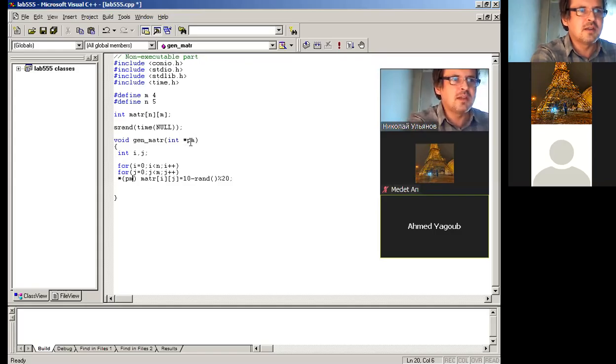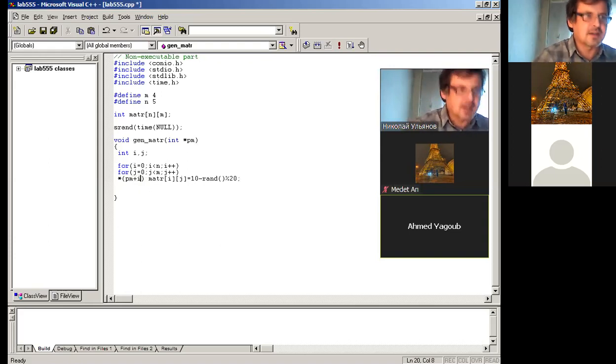So we need the pointer of the first element, the cell in memory in which the first element is placed. And we add I, the number in line, plus I. At the first step of the internal cycle, I is 0, so PM plus I is PM, the location of the first element. The memory is linear, so for the two-dimensional matrix, we have the line, the string of cells in memory.